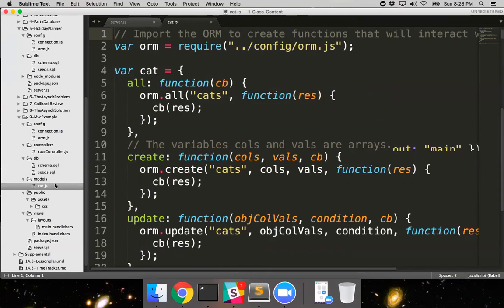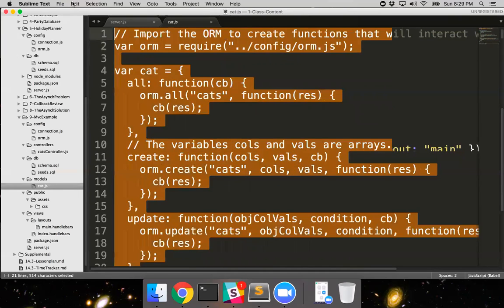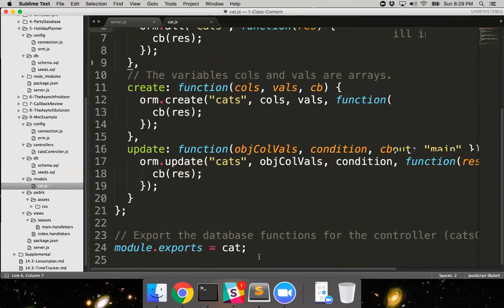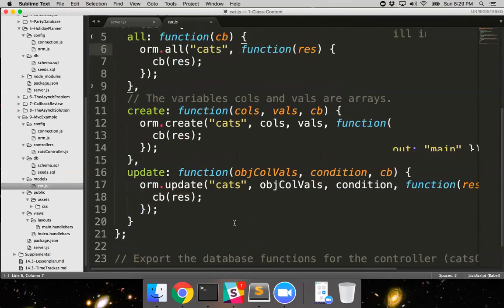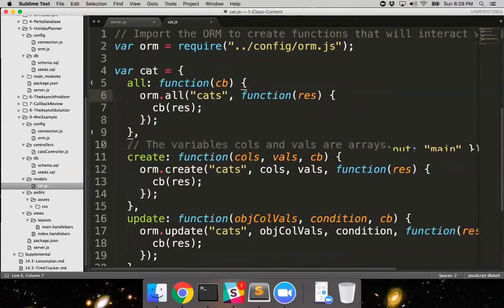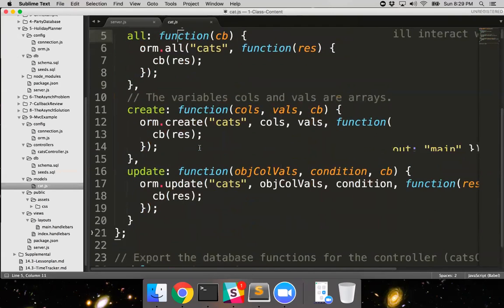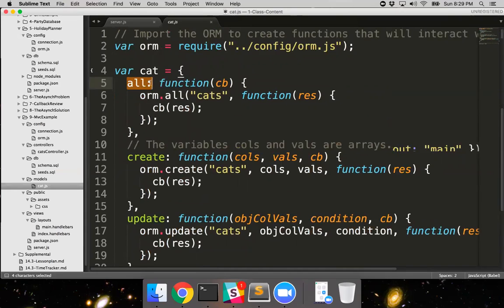So if you look at the model, notice that we're now using the ORM, right? Our ORM is going to be Sequelize. We're using a custom one right now, but we're going to be using Sequelize. Now, this is a table representation directly of the database, or whatever table we're using at that point. So cat should refer to the cat table. And these are the different methods that you can use on the cat table.